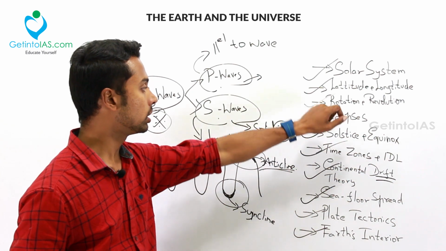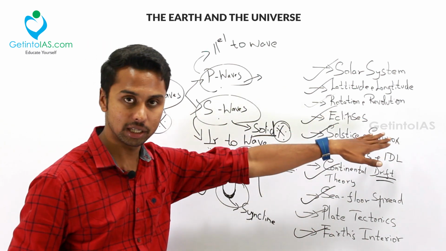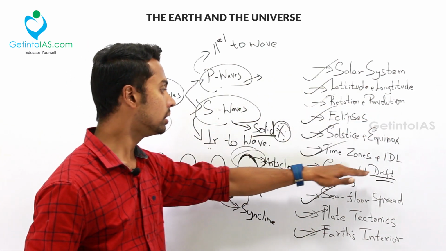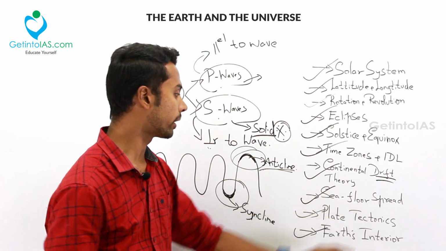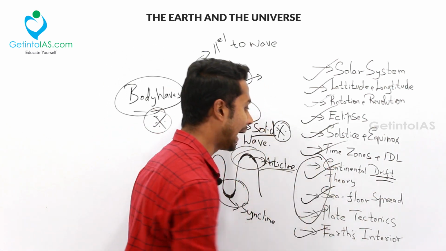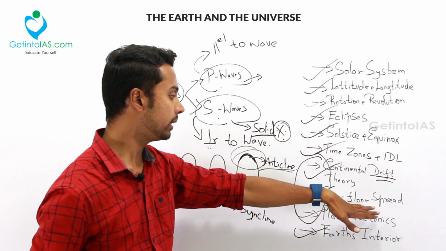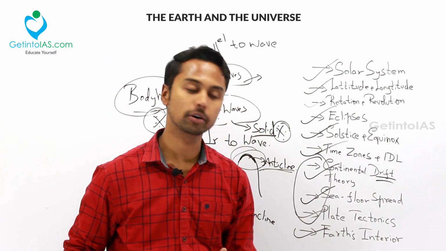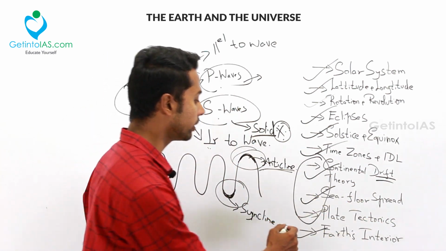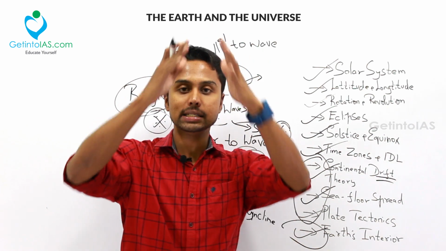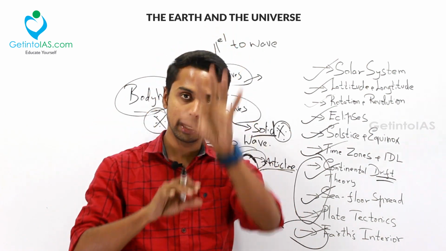And also we have seen about eclipses. We have also brushed the topic. And continental drift theory, seafloor spreading, plate tectonics. These three are relatable only, and I have dealt with that theory in detail, and I have also shown some evidences for that. And finally, I have taught about Earth's interior. What are the Earth's interior layers, like core, mantle, and crust? That layer we have studied.